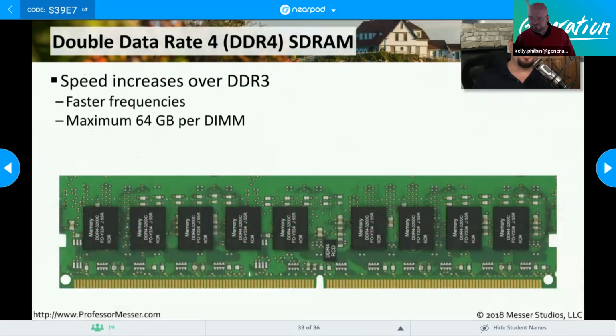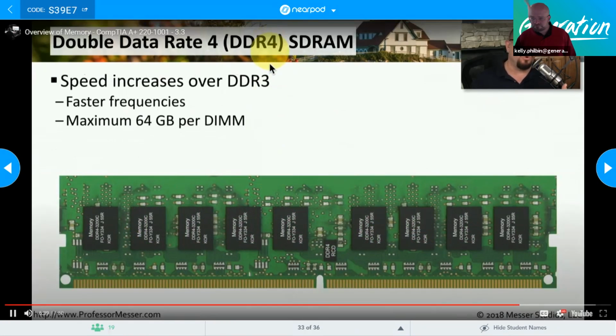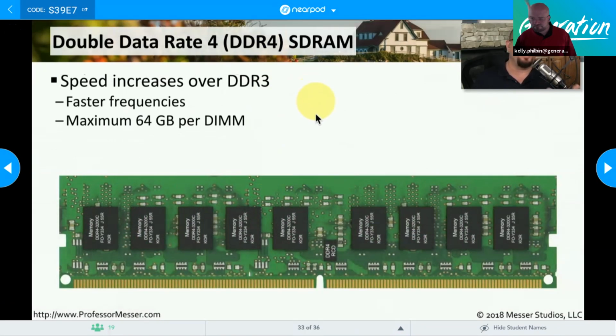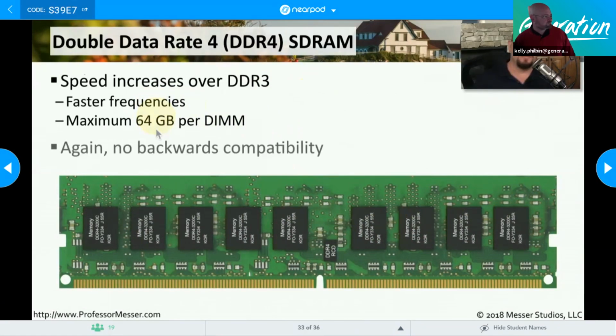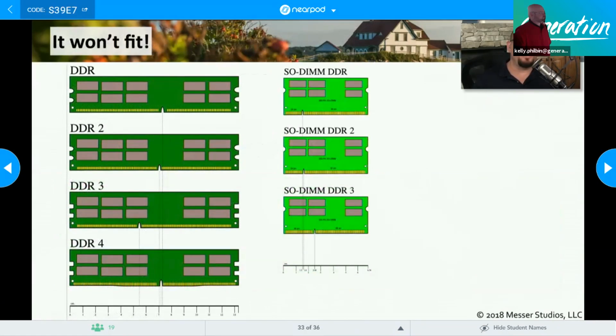One of the newer generations of DDR memory is DDR4. This 4th generation of memory has speed improvements over the 3rd generation, and it increases the maximum size of a single DIMM up to 64 gigabytes per memory module. And as you might expect, the changes with DDR4 also mean there's no backwards compatibility to earlier versions of modules either. Not only did we change the technology between these different generations of DDR memory, but we also physically changed the package. So when we say that it's not backwards compatible, it's not even an option.